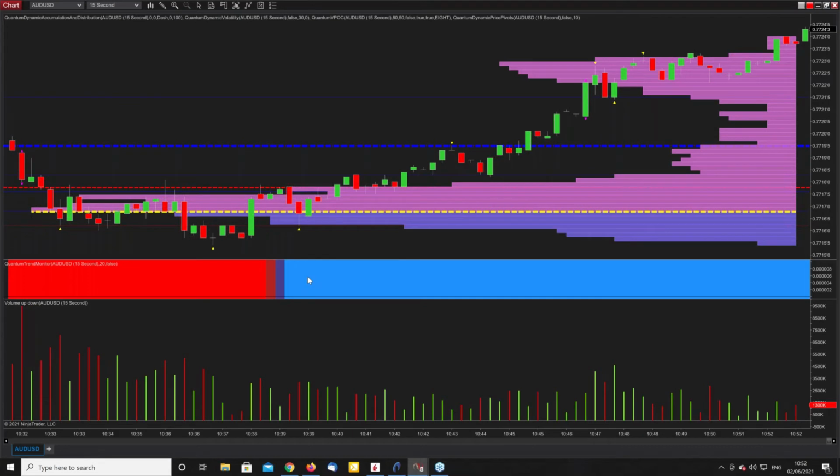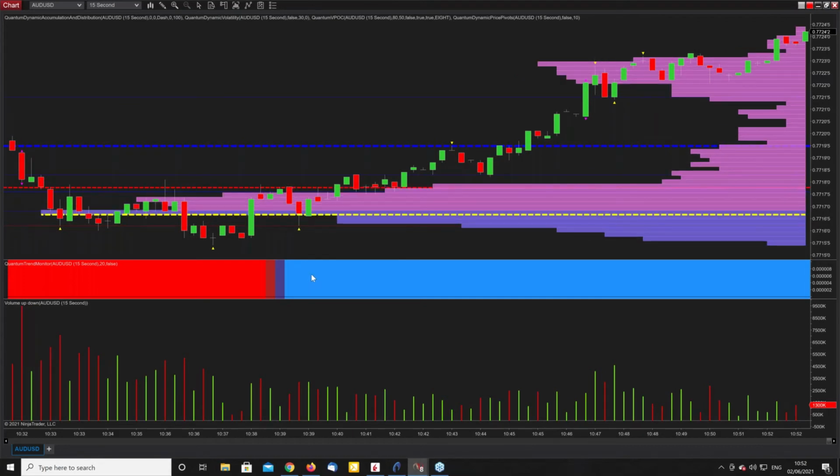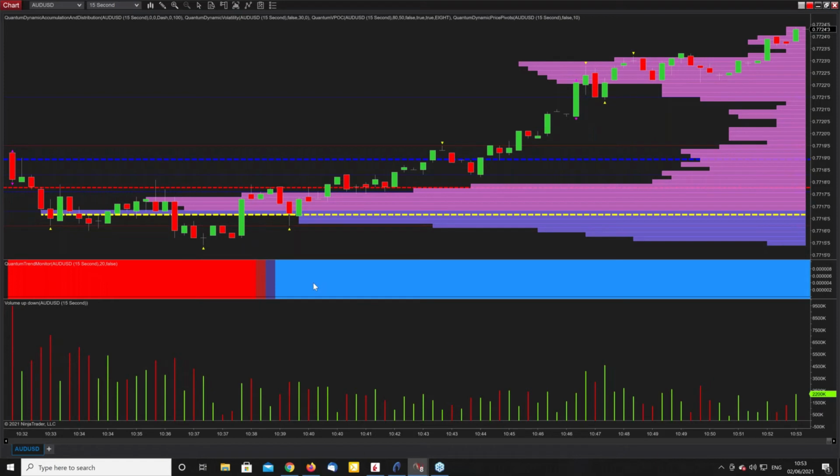I'm not suggesting you use this, but I use it a lot. But the principles are exactly the same. The trend monitor, you can see here, we've transitioned from what was heavily bearish. We went into darker red, we went into darker blue, and we've come out the other side into brighter blue. So we now have a classic traffic light change where we've changed from heavily bearish to heavily bullish.